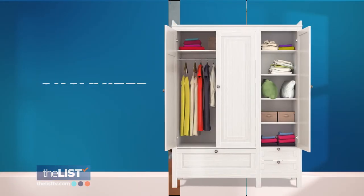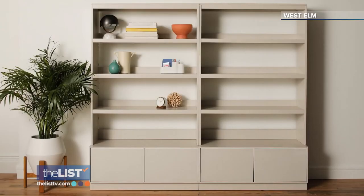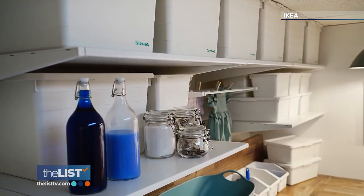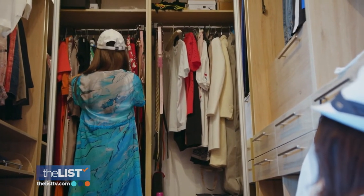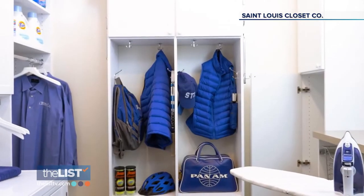Starting with our first trend: organized and orderly. It's nice to have aesthetics and have things look pretty, but it also has to function. In order to get to the things you use regularly — and things you don't — the big key to organization is to be able to use the space in the situation you're in. When organizing something like your closet, think about accessibility and make sure you can actually get to what you need.